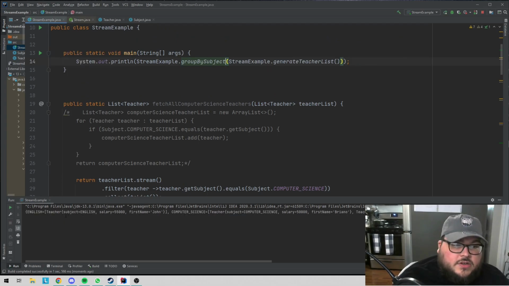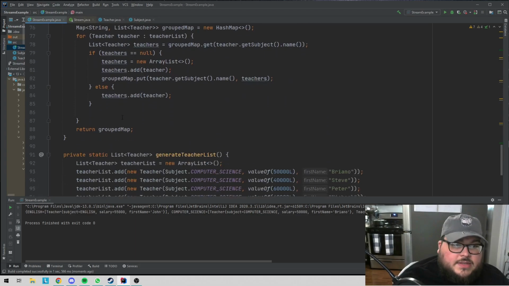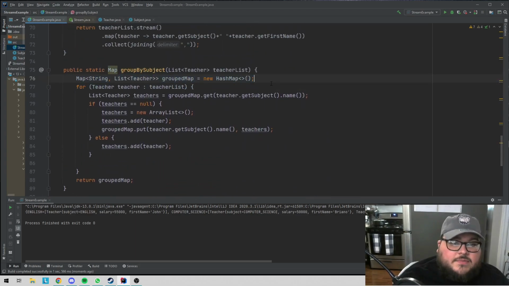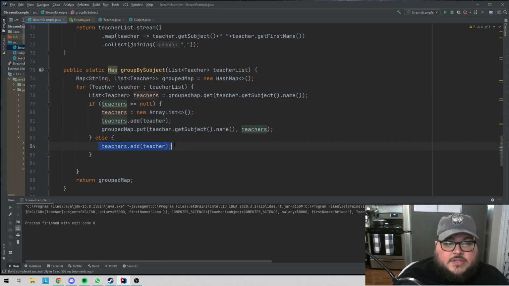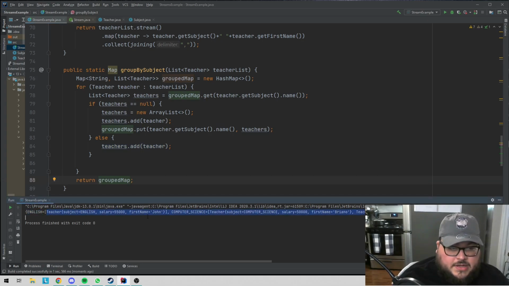The current way we did it is we created a hash map, and we iterate over the teachers list that was passed in and get the teacher's subject name. If that's null, create a new array list and put that teacher in there. Otherwise, just add the teacher to that array list, and then return the group map. That's what's coming out: English with its bucket of teachers, and computer science with its bucket of teachers.